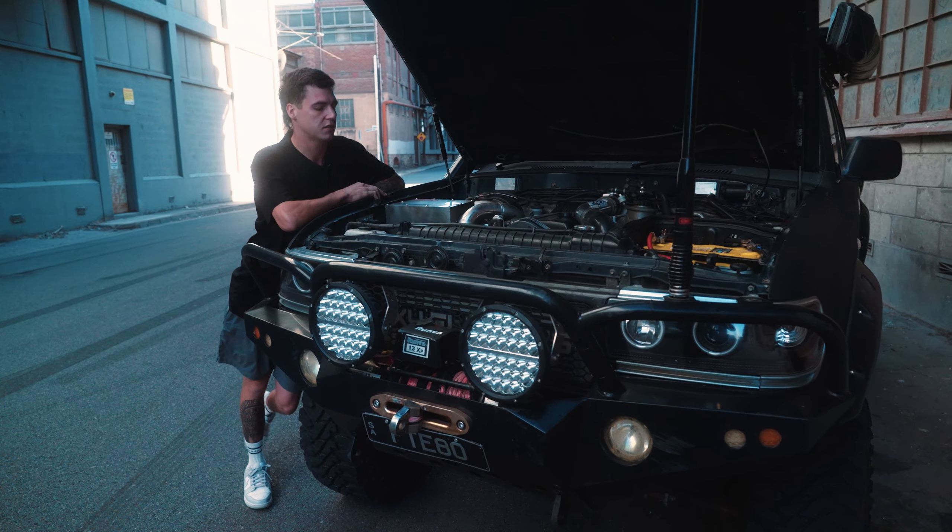The custom 12-volt setup — I made the majority of it myself. The whole box is made out of 0.9 or 1mm mild steel. I un-carpeted it all and made the switch panel at home using a sticker machine, then clear-coated it. That's one of the Redarc BCDC units — an older one, so it didn't have solar input, but I added a solar regulator so it automatically changes over from solar to the alternator when driving. I put an Anderson plug in with a circuit breaker and a couple of USB speed points.